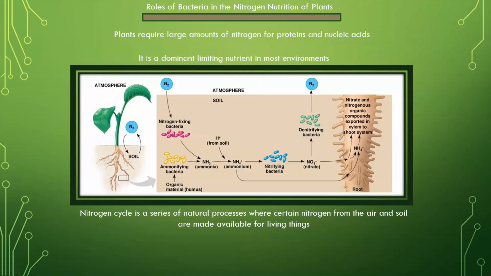And so generally speaking, this process is what limits most environments. Plants are often not limited in their growth by sunlight or water. They generally are limited by the amount of nitrogen that is able to be produced in these soil environments. And so again, we need bacteria in order to create nitrogen, and then we need plants in order to continue this process and feed other organisms. Without these bacteria, these prokaryotes, and without soil, there is no environment.